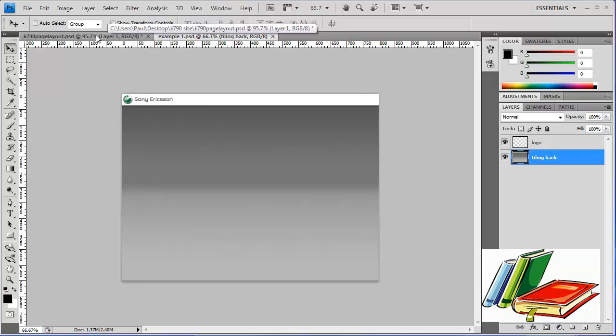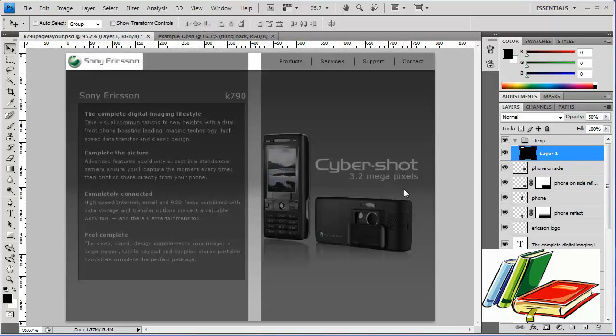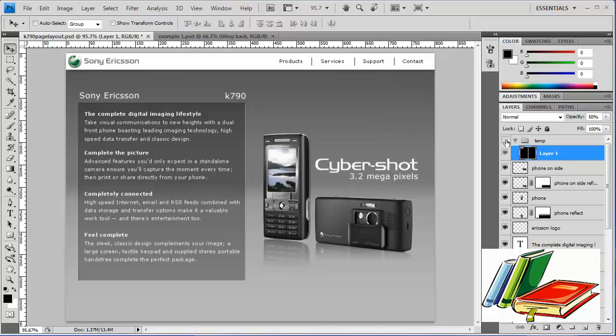Anyway, just to give some insight on what's going on as far as the slices, what I've done is just created this temporary layer which will demonstrate where I'm planning to drop my slices. At the moment, you can see it'll just be the logo, and then there'll be this strip. Now I don't want to include any of the sections here that I have as images. The reason I have text and stuff in the site as it is, I typically create what I would refer to as a prototype for customers or clients, which demonstrates how the site's going to look graphically before I embark on any HTML or CSS.